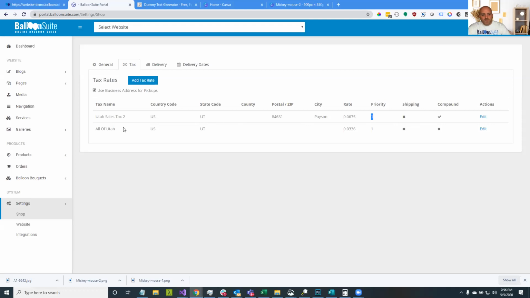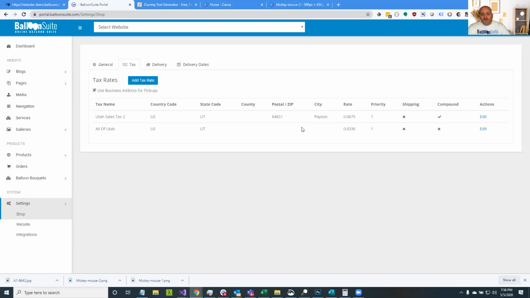So it's possible that this one is for all of Utah, obviously. So anybody that's in any state or any section of Utah will qualify for this tax, but anybody in Payson will also qualify for this tax, which is in Utah. So they actually qualify for 2 taxes. You can set a priority, so one has a higher priority over the other, and it'll take whichever one is a priority. And this is basically, some people in their states have it set up where this is the case, whichever one certain ones have higher priorities.